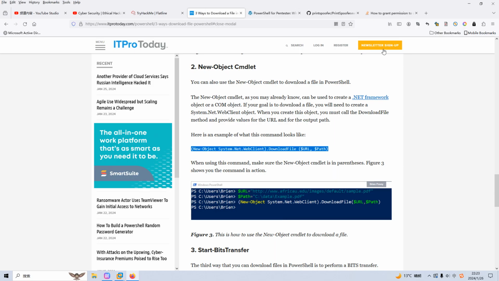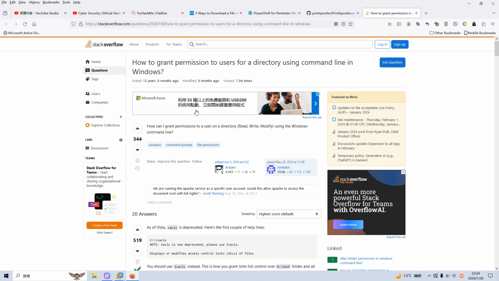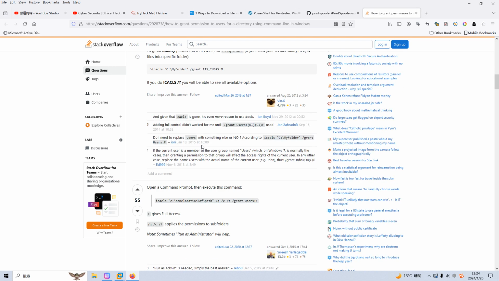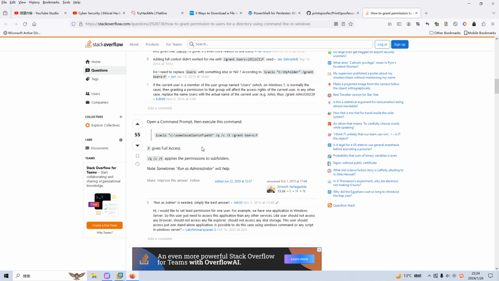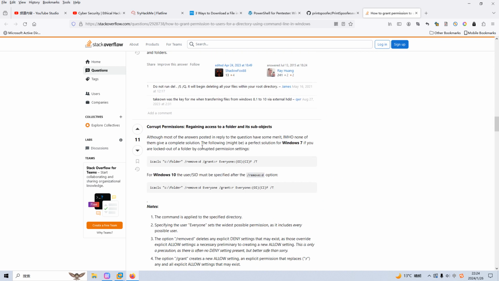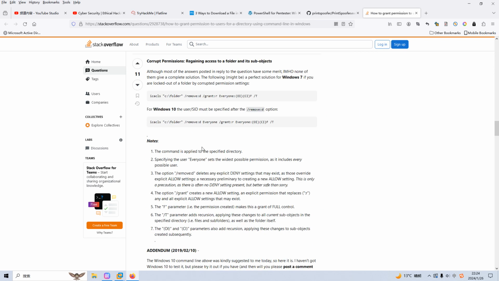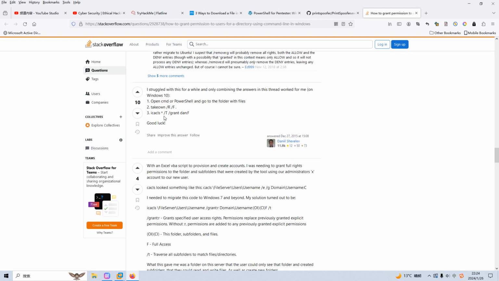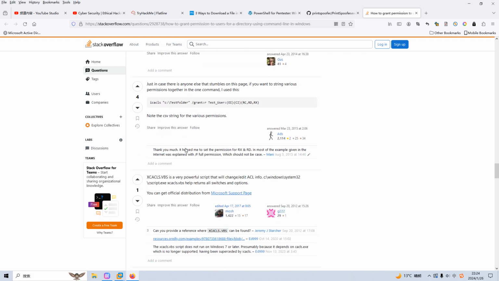However, how to do it? Yeah, I think we can use Google to make some search, and we can get the commands which we can run. Which one? Yeah, this one. Not this one.